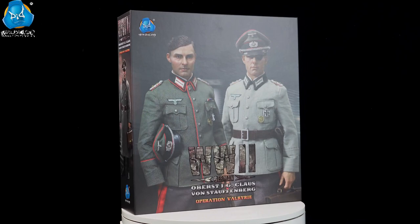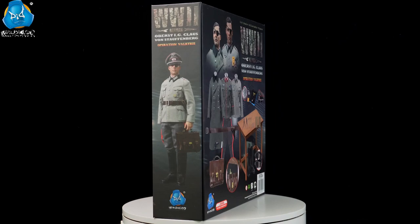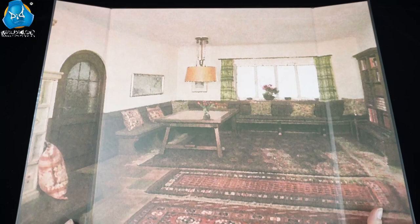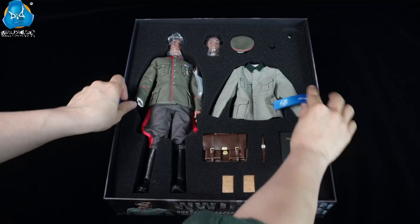After 14 years, we once again bring you Claus von Stauffenberg. In this video, we will check what has been included and how to assemble him. Let's check it out. The backdrop is the indoor setting from the 1940s. There are QR codes in the manual. You can scan the QR code to watch the video instructions.